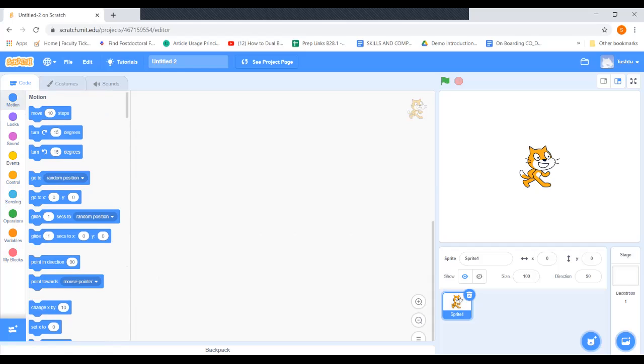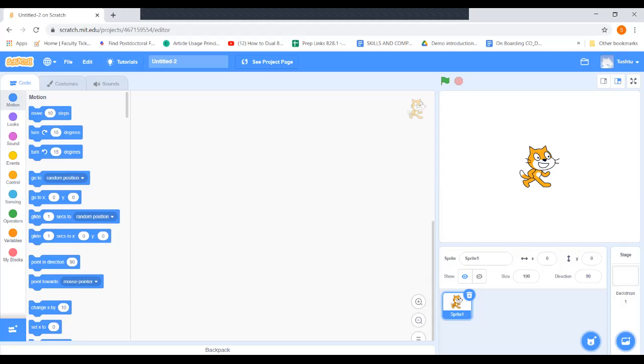This is the coding region, and towards the right hand side is the region where you see the output. Here you can see an animated cartoon cat. This is the default character of Scratch.